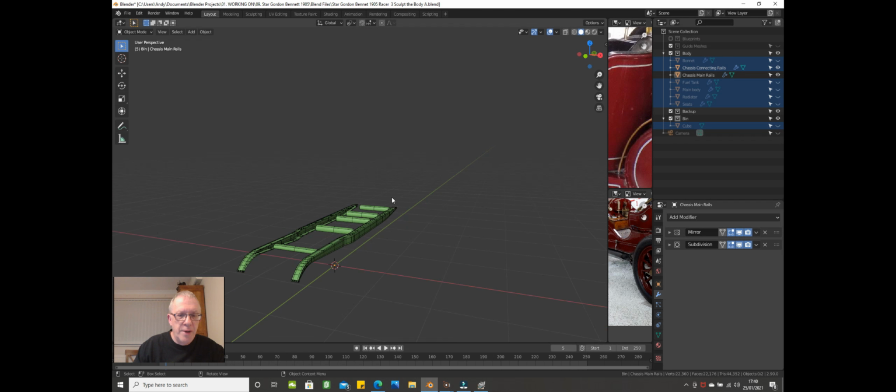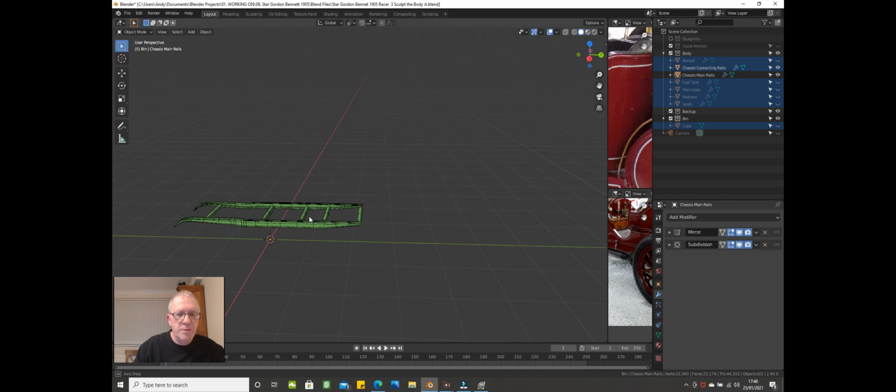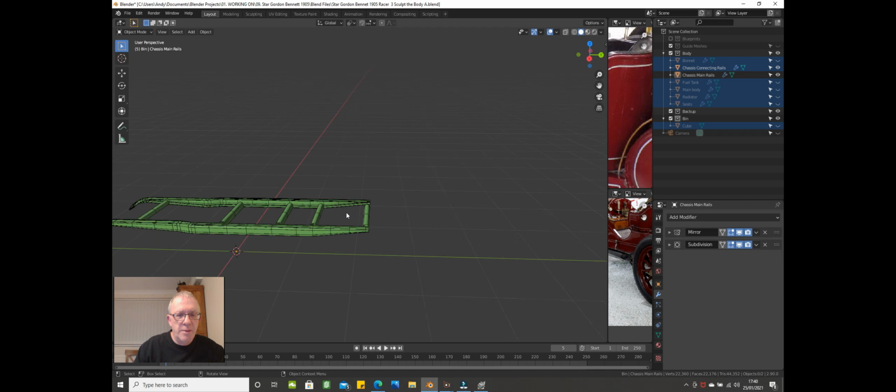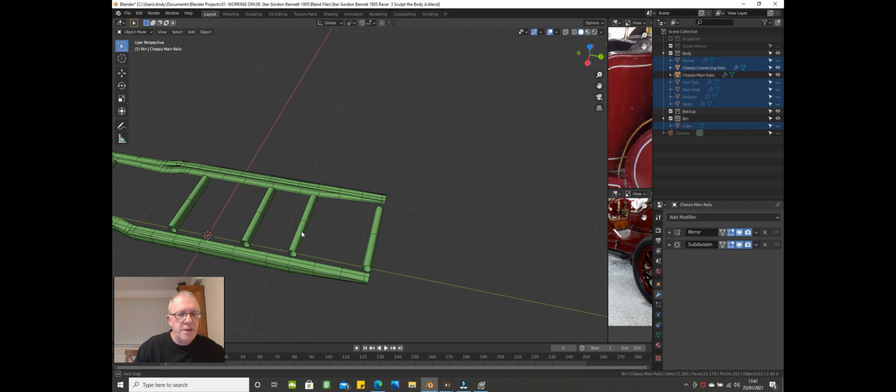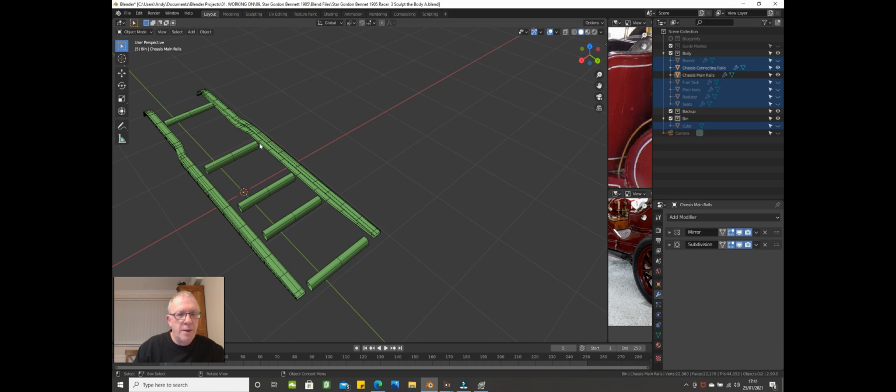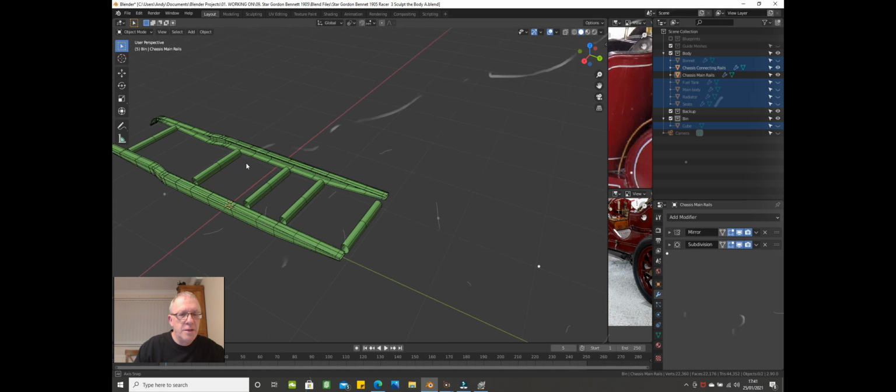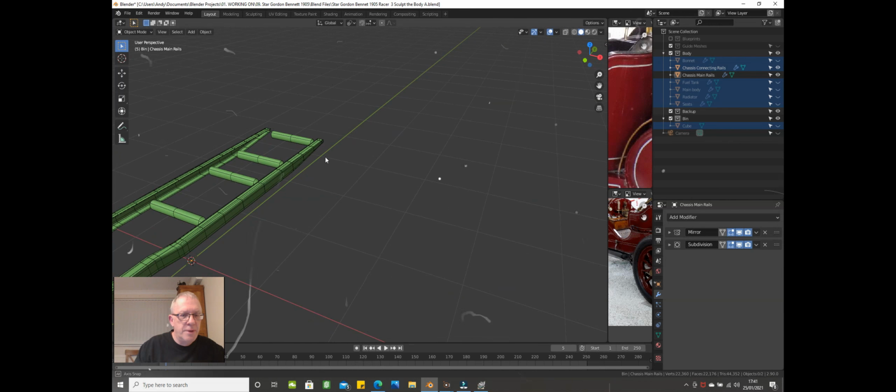So what we're going to do now is to do some more work on the chassis, particularly on the back, and getting all these connecting parts of the chassis in. I mean, I'm going to just do a simple channel section perhaps, and bridge that across and make it look like it's welded in.